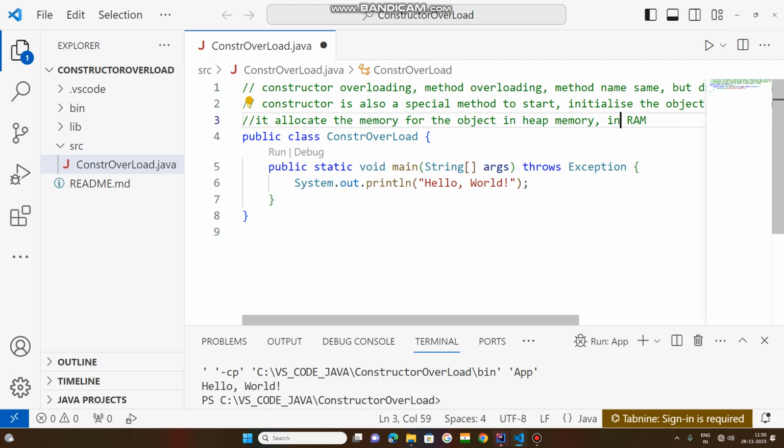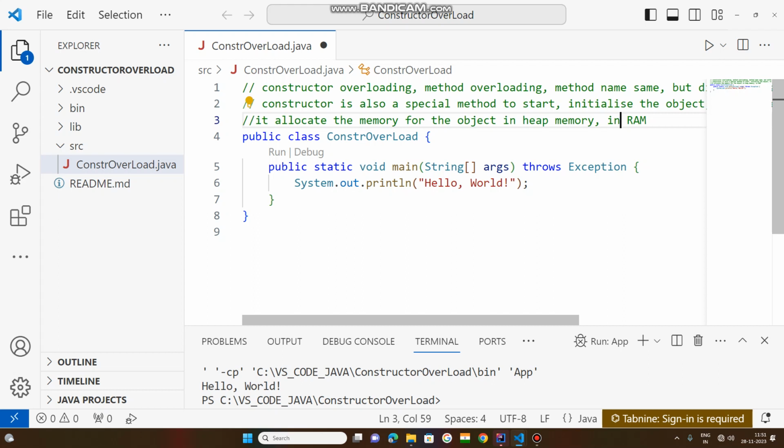Another role is to initialize the object, meaning the object has some unique properties. Suppose a student class is there. Student is a logical entity, so physically a student is not existing. Student is a class. That class has many objects like Rahul, Suman, Vasu, Swati. They are the physical objects.